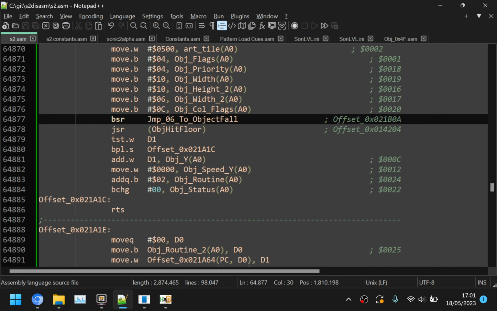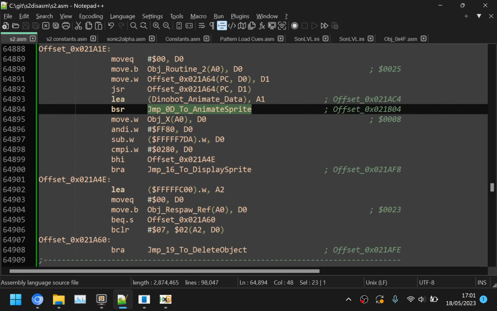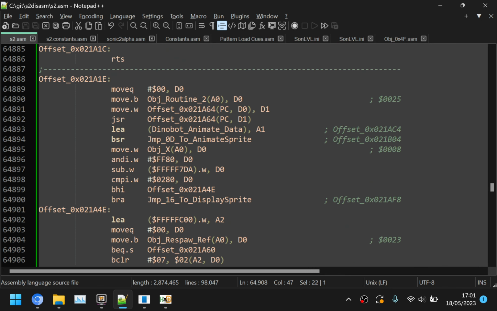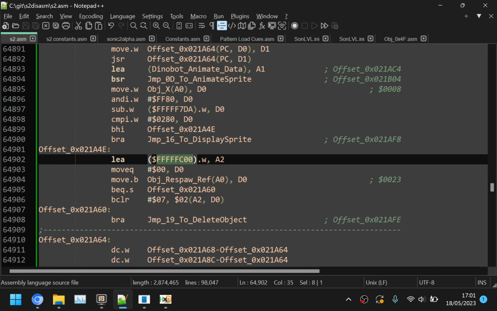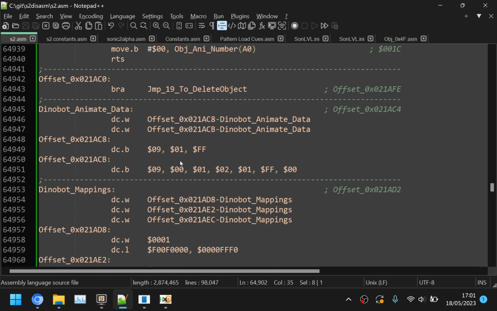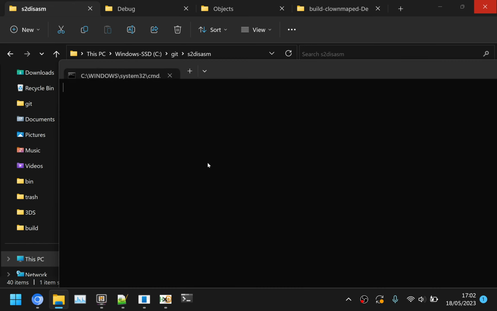So as you can see, we have obj hit floor, whatever the heck that's supposed to be. A jump to animate sprite. We have display sprite, delete object. We're going to have to correct these. Oh man, there's also, oh goodness, some hard-coded memory addresses we're going to have to resolve. That sucks. Ooh, let's just take things one step at a time. Let's get a list of things we need to do.